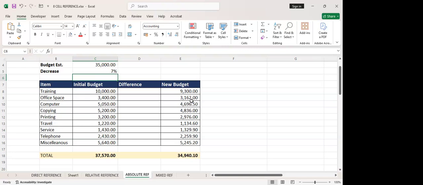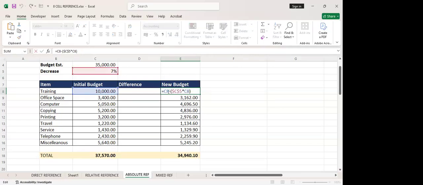Now, I need you to notice something in this calculation. When you click on your cell E8, the cells giving you the result are cell C8 and C5, correct? Yeah. Now, when you click on your cell E9, the cells that are giving you the result are your cell C9 and which cell again? C5. The reason why C5 is not changing is that you have made C5 an absolute reference. This is very important in Excel. If you learn this, it's going to make your calculations in some places easy. You want Excel to always make reference to a particular cell, even though every other thing is moving relative, it keeps making reference to that cell. And that's what we call absolute reference.